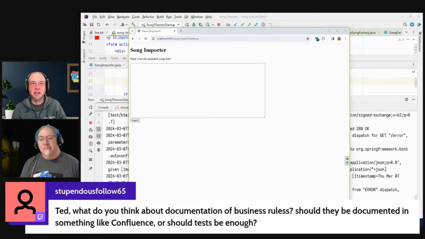And could you not just express that directly as, for example, JUnit tests? So it depends on the domain you're working in. But if you have a lot of those, like a spreadsheet full of them, then that might be worth it.